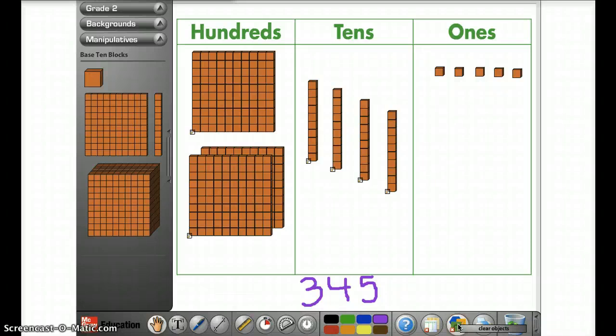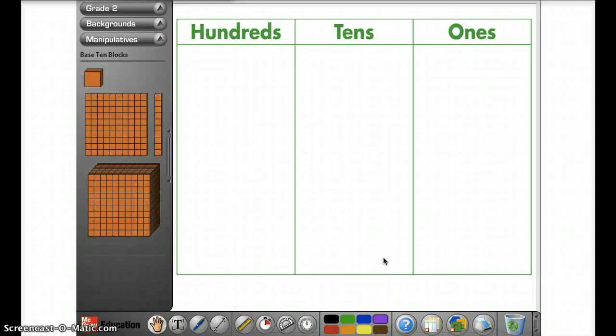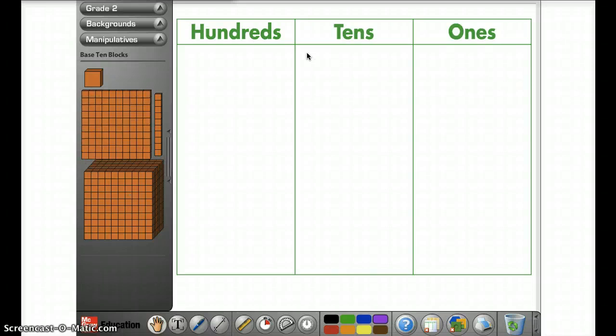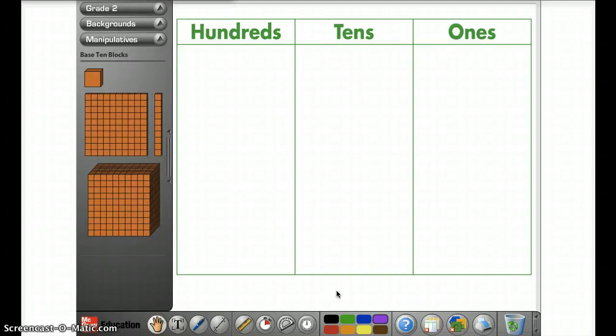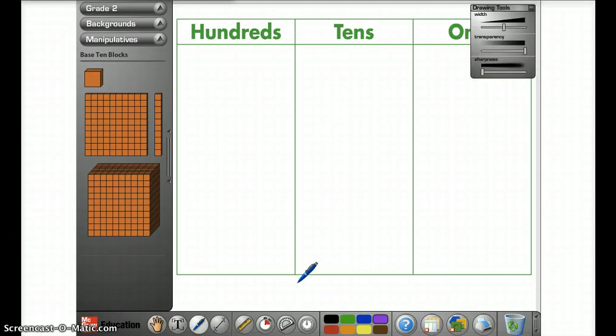And then I would do another example by clearing it. And I would then have the students have a mat just like this, and they would have their own manipulatives to create numbers, and I would list 5 on the board for them to do on their own. So they would have ones, and they would have the number on the board. We'll say 232 or 37, and then they would form it on their boards using their manipulatives that I gave them.